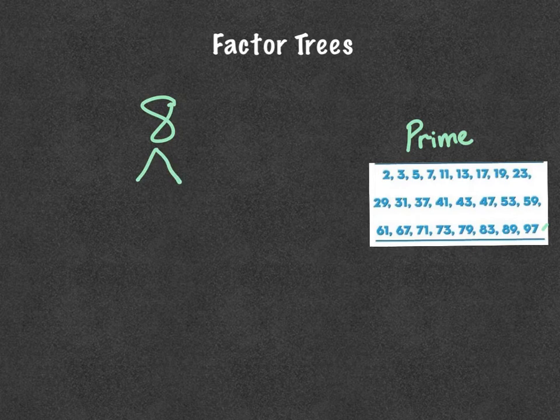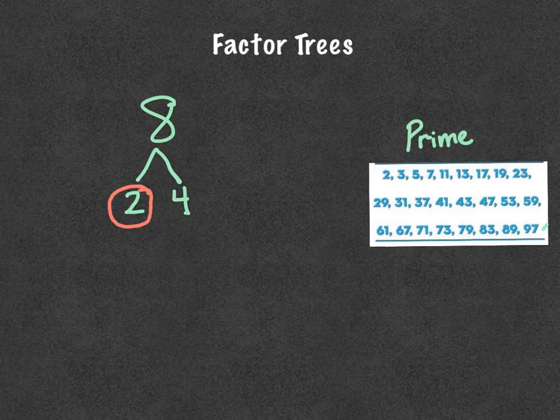So if I take a number like 8, I'm going to break it down into its simplest parts. In other words, I'm going to think about what numbers can break down 8 in terms of multiplying. So 2 times 4 would equal 8, right? Now, if I think about these numbers, 2 is going to be prime, so I'm going to circle it because that's as far as we can go. So our goal is to get our original number, the number 8, down into its prime forms, as far as we can get it down into prime numbers.